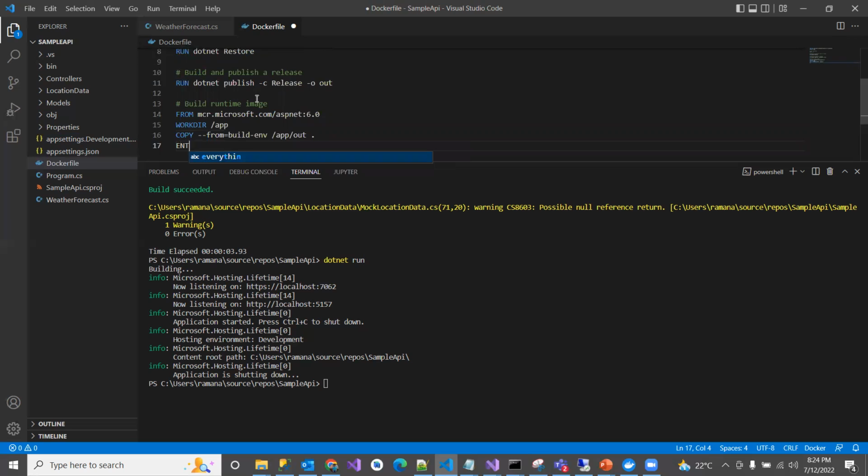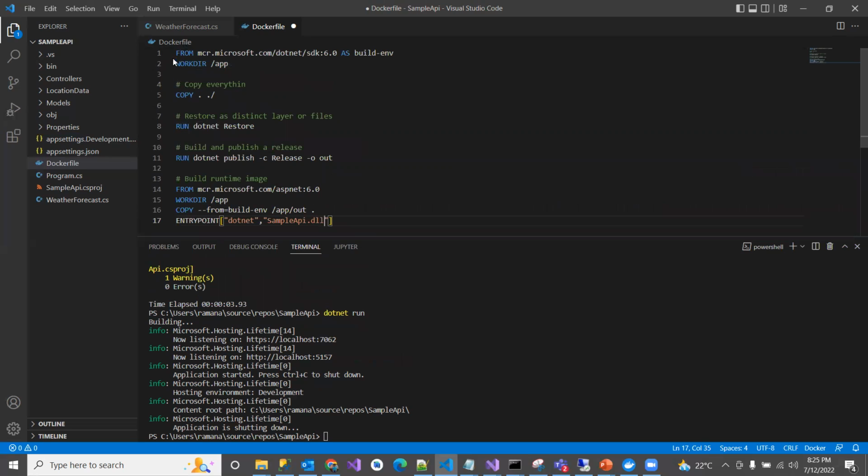And then you specify the entry point, like how it is going to start. That would be with the command dotnet, and you say your DLL. Here my DLL was SampleAPI.dll. So that's it.